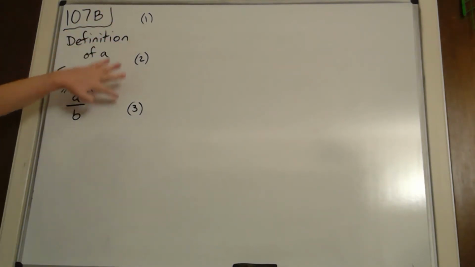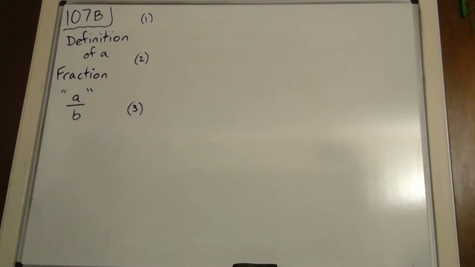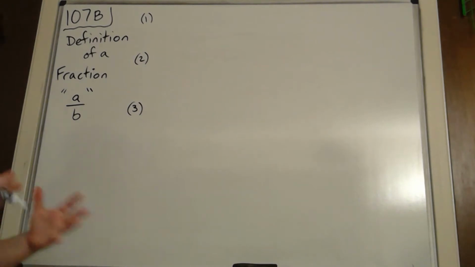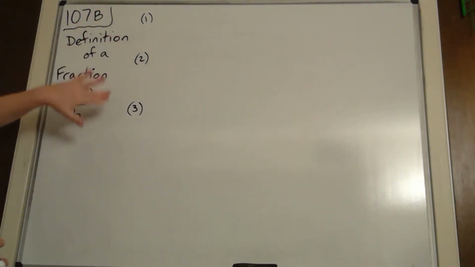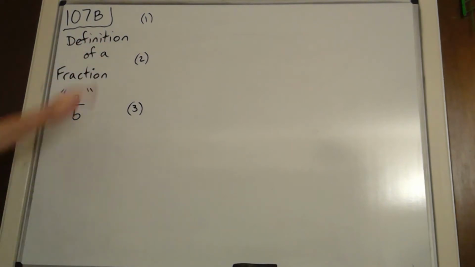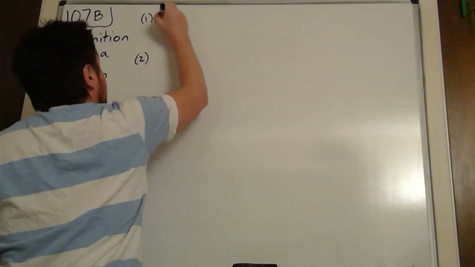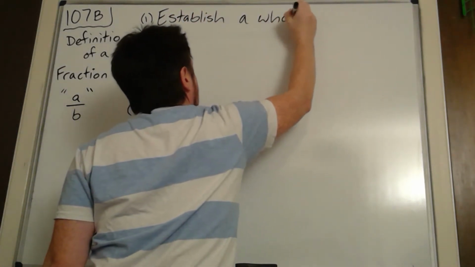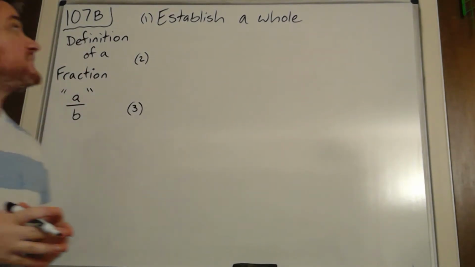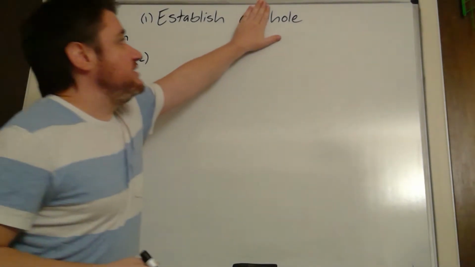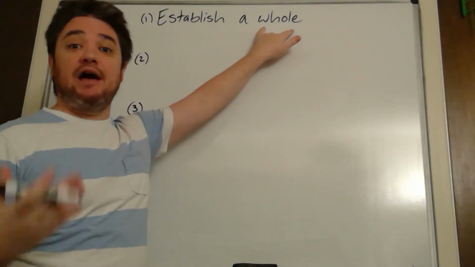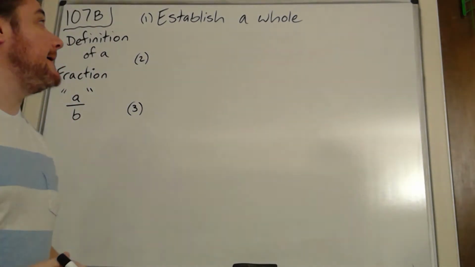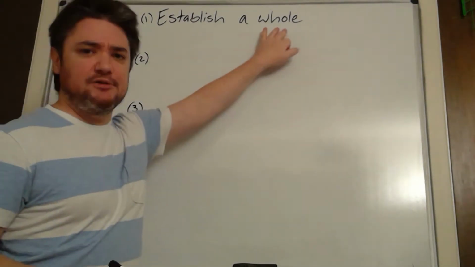And over here I've got the 1, 2, 3, because this is going to be a three-step process, okay? So when we're drawing fractions on a number line or explaining in words how we arrive at a certain fraction, we're going to always try to reference this three-step process, all right? And so the first step in the process is going to be to establish a whole, all right? And we don't mean a hole, H-O-L-E, we mean whole with a W, so like an entire object. So one whole item, one whole unit, something that we're going to be breaking up into smaller pieces to form fractions with. All right, so we always want to establish a whole.